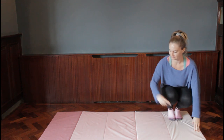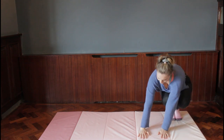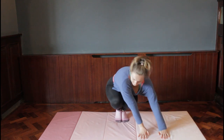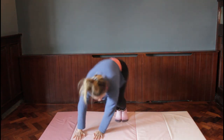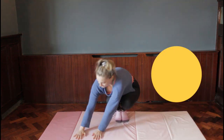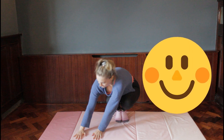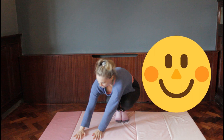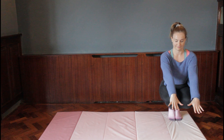Instead of just over a line, we're going to go over a whole section — going a little bit further. Spread your fingers out, put your hands down, and jump further than last time. Then keep moving down the mat: move your hands to the side, jump your feet across, move your hands, jump your feet across — the whole time going sideways along the mat.